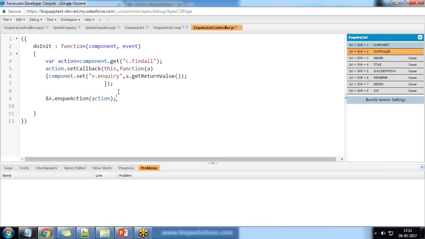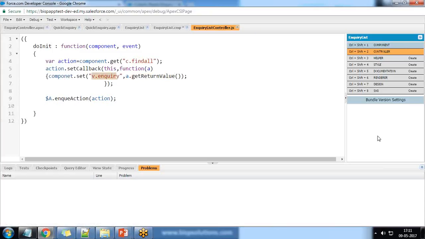That queue is an optimization feature of Lightning component. And we have this findAll method, which I told you about in the component server-side controller, which we created previously, and it will get all the values and store them into v.inquiry.